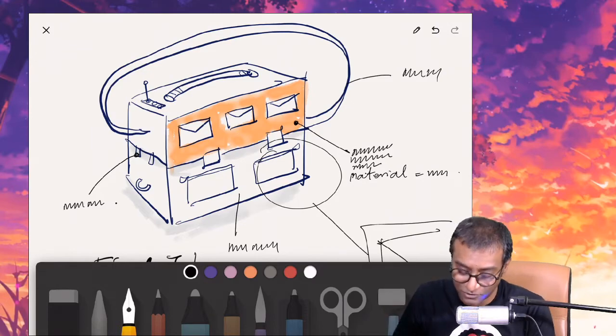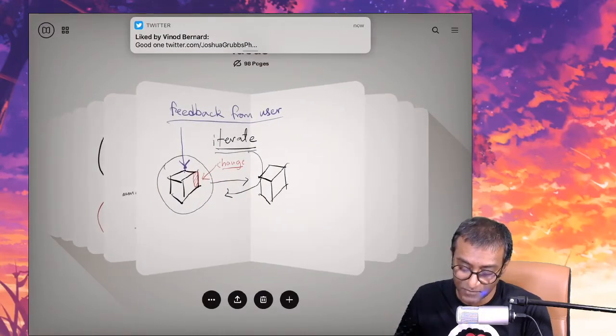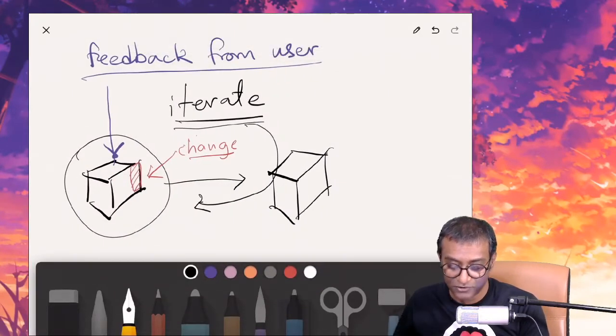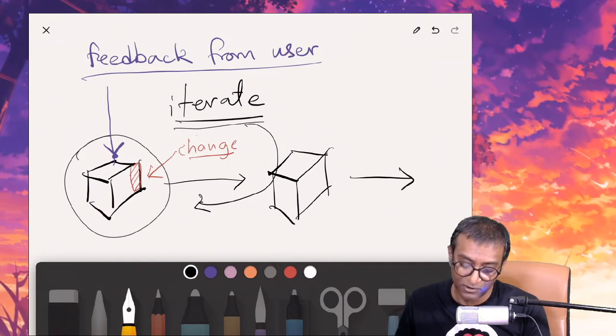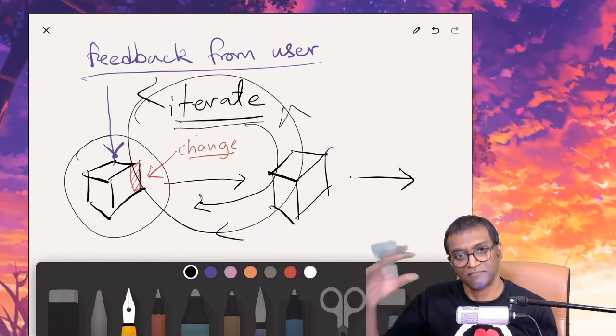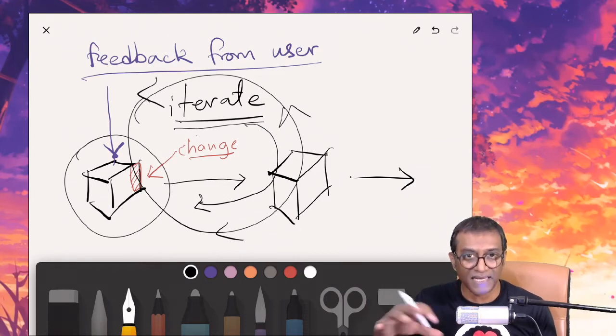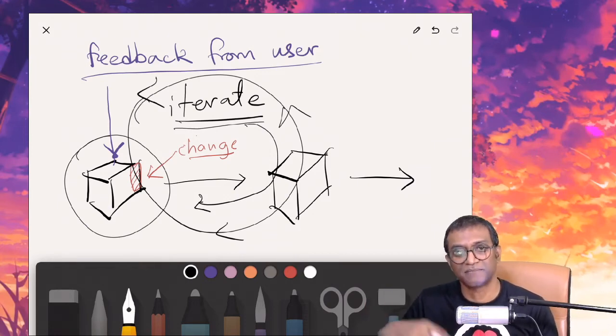So try to have 2 or 3 sketches. So you keep going forward. The iterate process is this whole cyclical thing, just keep changing and reworking and amending and improvising, and that's basically it.